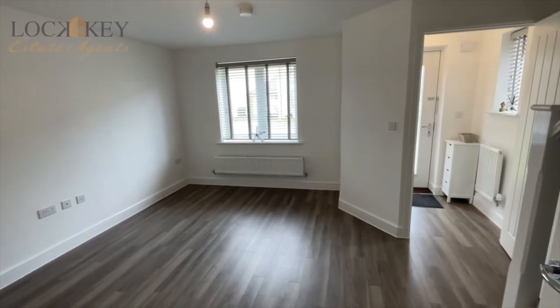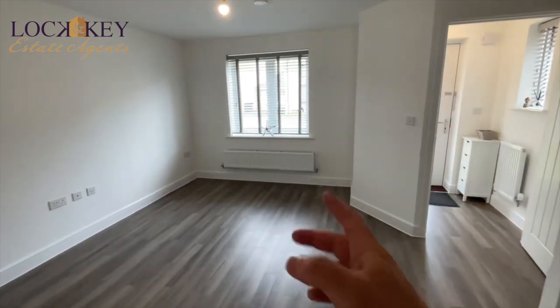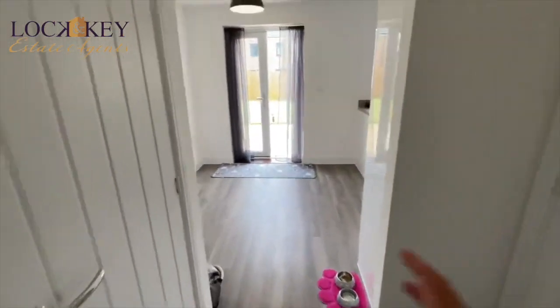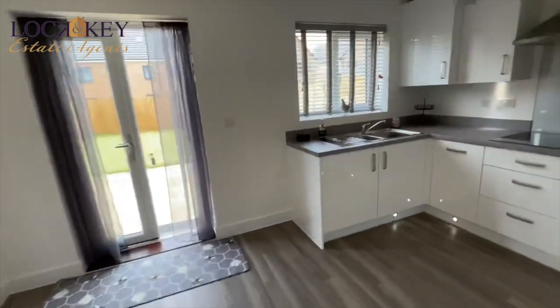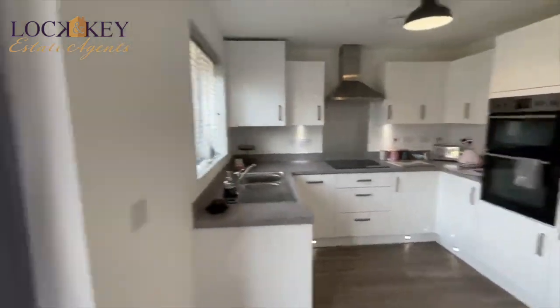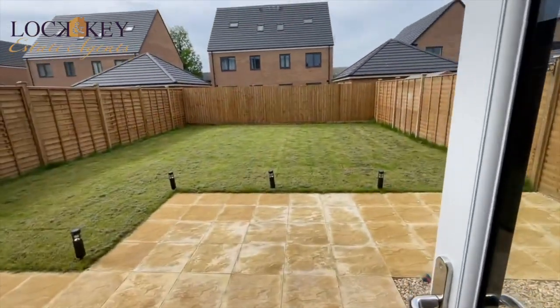So we're just back down into the living room. We're just going to give you another final look at the living room, porch as it opens up, little bay if you want, but a lovely living room nonetheless. Turn the camera around. We're just going to go to the inner passage. There's a loo cupboard in there. Nice kitchen diner, as one would expect. And then we have these doors, and they just open up into this rear garden.